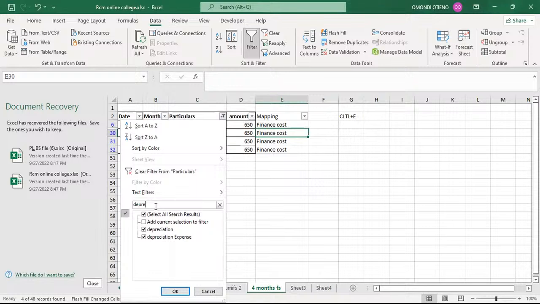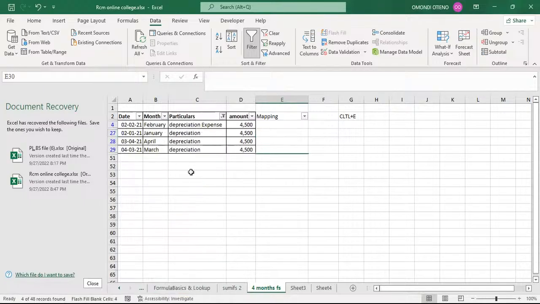So I have depreciation and depreciation expense. Since these two mean the same thing, I will just leave them ticked and say okay.